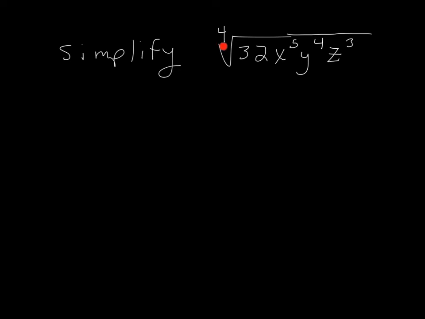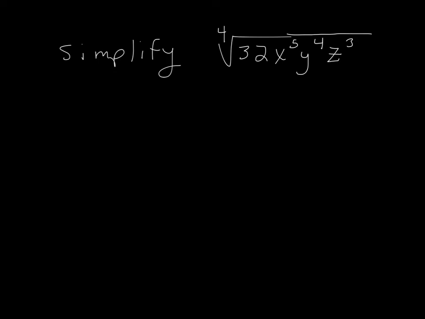This is a fourth root. There's a couple things you're learning here. We've just cranked it up to the fourth root, which means that we have to have 4 of the same thing in order to make them escape. And I put some letters in here. Okay. Here's how I'm going to do this one to make it really obvious what's going on.